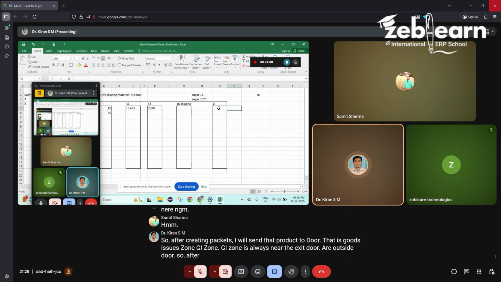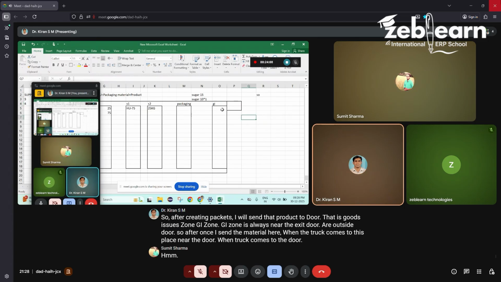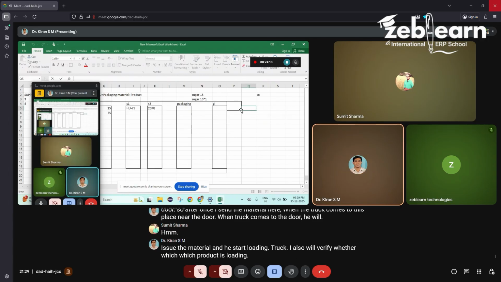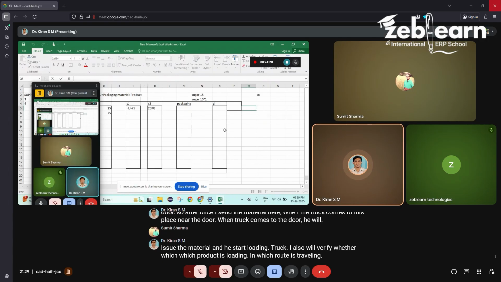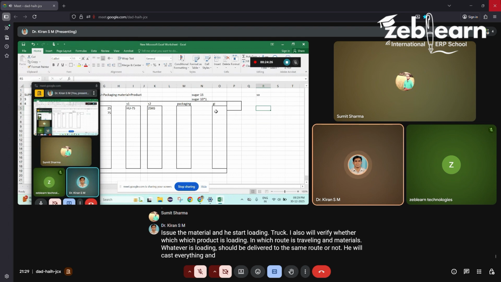Once I send the material here, when the truck comes to the door, he will issue the material and start loading. The truck guy also will verify which product he is loading, in which route he is traveling, and whether the materials he is loading should be delivered to the same route or not. He will cross check everything and then start loading it.